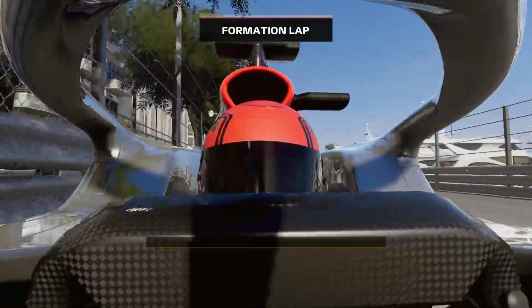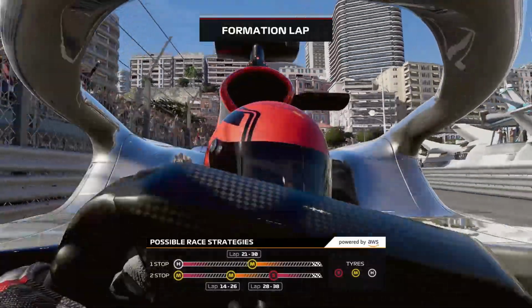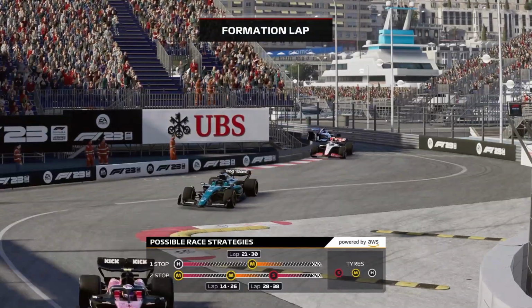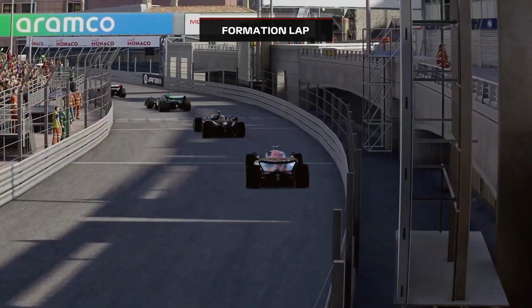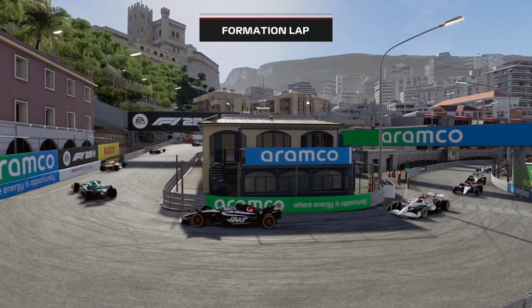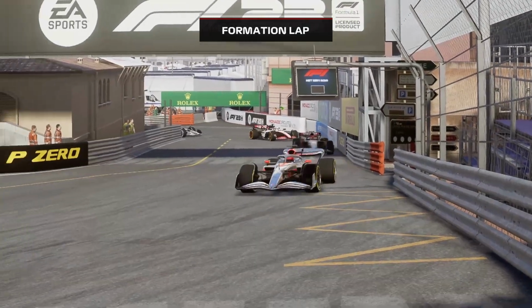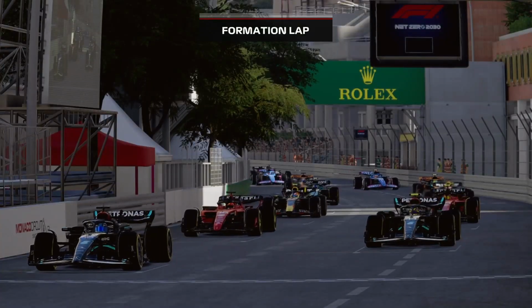Alright, so we are still starting in P16. The two possible strategies are medium, medium, soft, or hard to medium. Alright, so we are going to do it medium to hards. I think that is just the best strategy for us, because we can undercut the runners in front of us by quite a lot. So hopefully that will work, and maybe we can gain a few positions. I don't expect to get any points at all, because of course it's still Monaco and it's still one of the worst tracks for me personally.